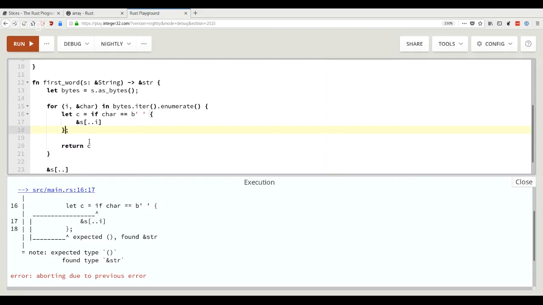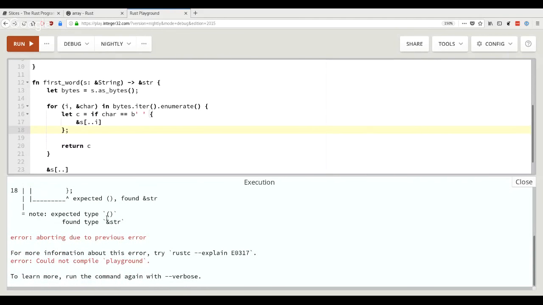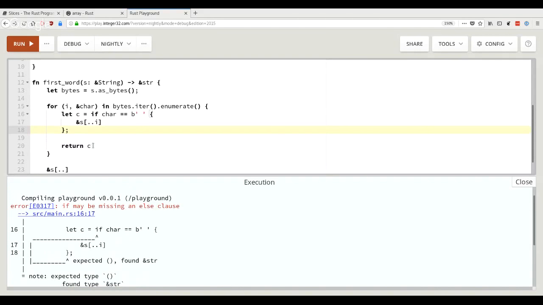Yeah. What's missing? Oh, it's complaining that C could be null. I think, because if it's not equal to an empty space, C is going to be a null value, so therefore you're returning null. So here, I think that's it. This is it, no? That's how you have to.